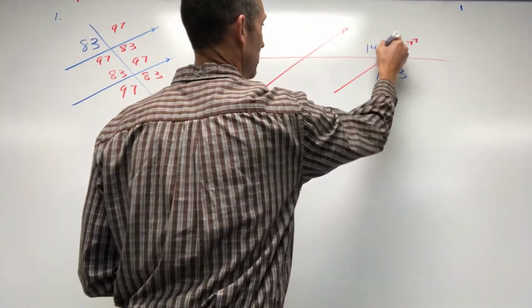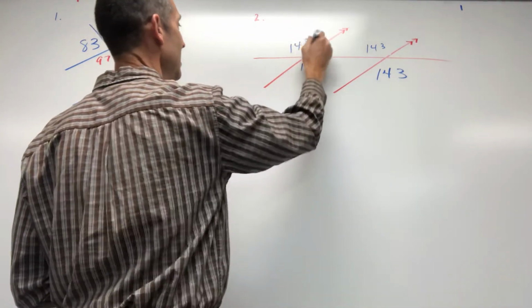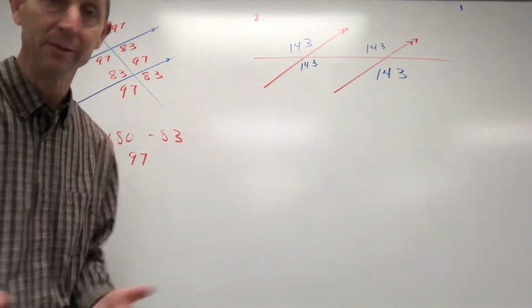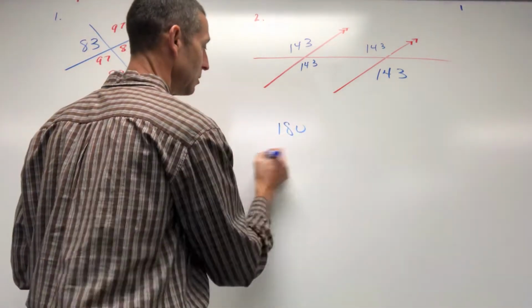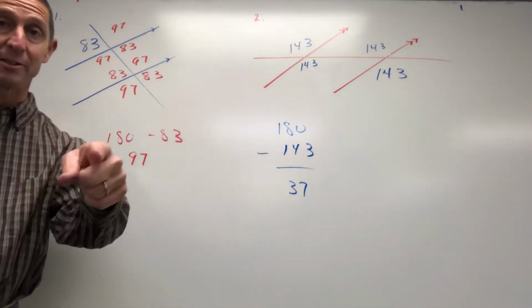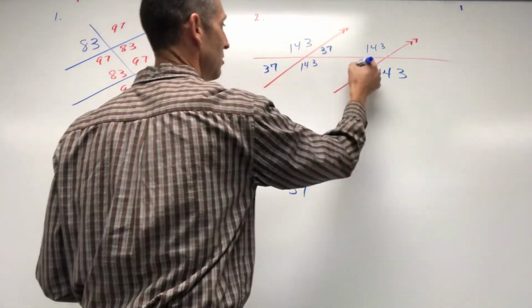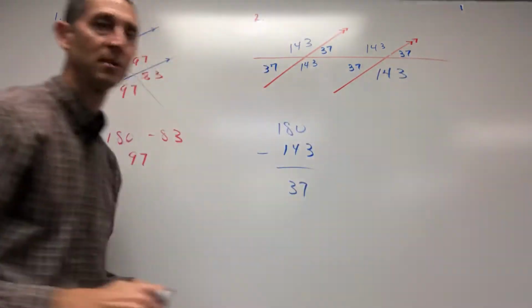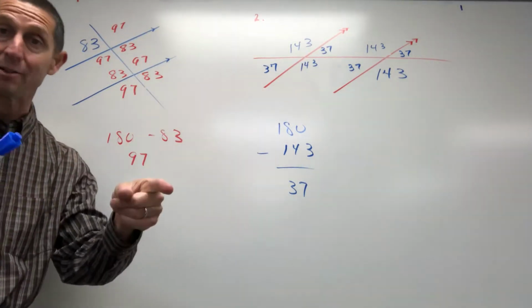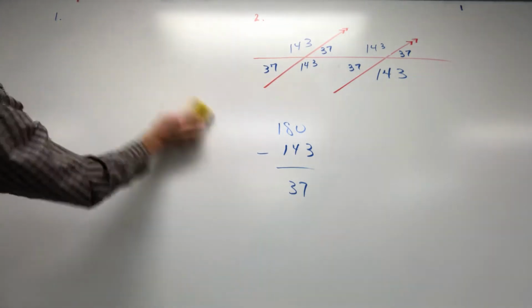So here's 143, alternating interior 143, corresponding, vertical angles, boom. So you've got half of them are 143. To find the other half, you just do a 180 move. You just do 180 minus 143. And what you've got left to work with, the 37, that gets you the rest of the angles. So 37's all the way across. So solving angles, when you've got the parallel lines cut by the transversal, it's awesome. Okay, let's talk about all the different ways they classify these.